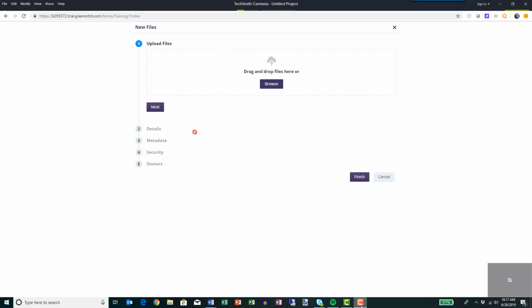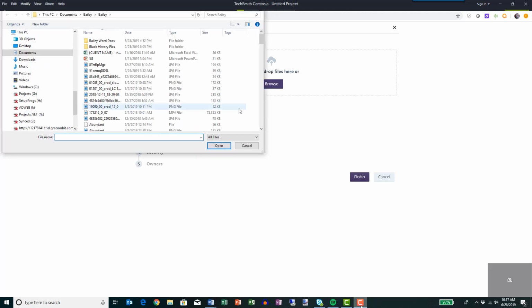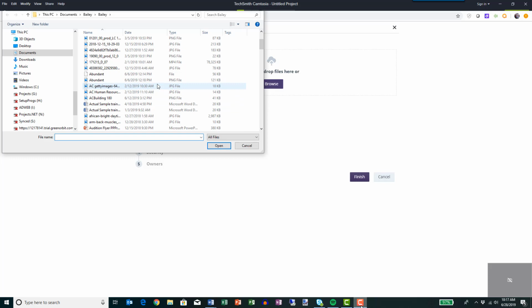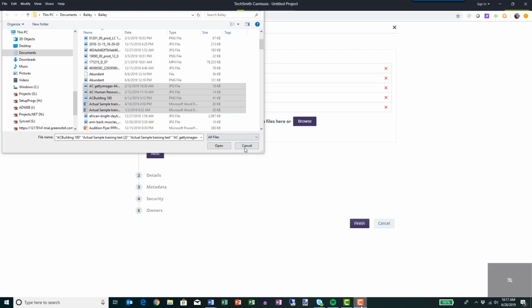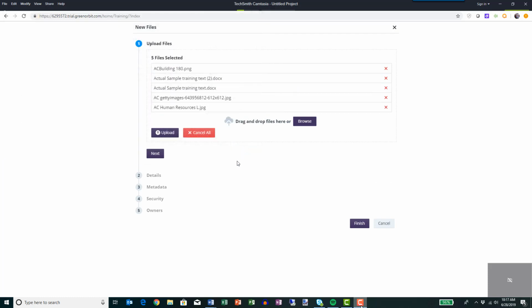The first step that we want to do here is to select Browse, which opens up a folder on our desktop. Here, we can select the document that we want to upload. Now you have the option to either click on the file or just simply drag and drop it to the uploader. It is important to note here that you can upload multiple documents at one time. Now, once you have made your selections, click Upload to begin the process.